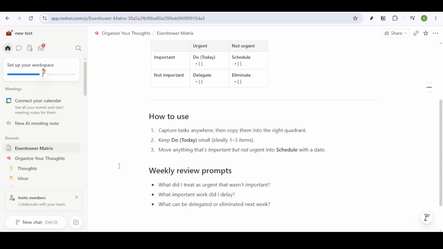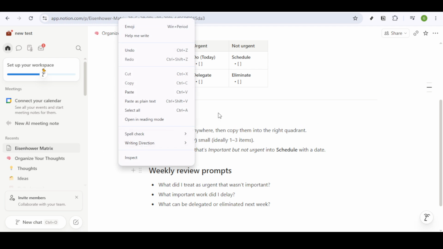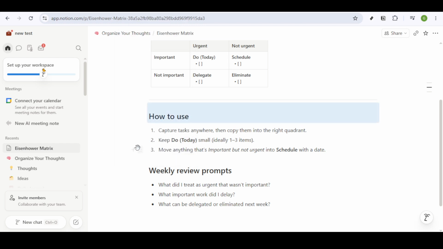To start sorting your tasks, whenever you come across something that needs your attention, jot it down and then later copy it into the right quadrant of your Eisenhower matrix. This process allows you to ensure that all tasks are categorized based on their priority and urgency. When you're in the heat of a busy day, just glancing at this matrix can give you a visual cue on what requires your immediate focus.